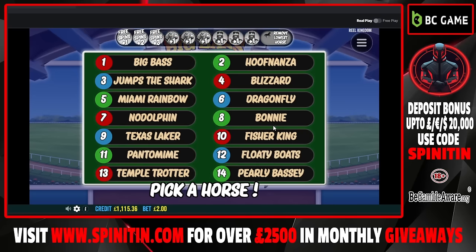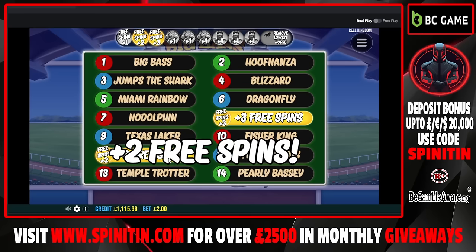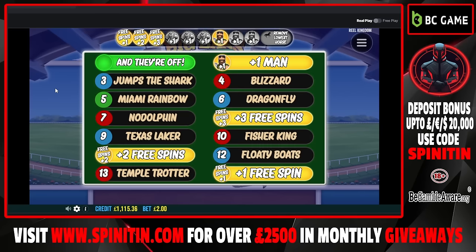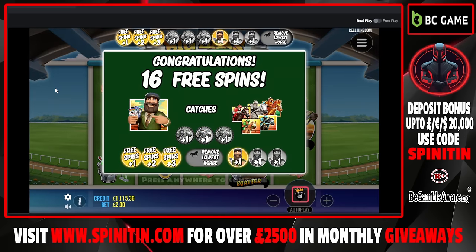Right, I have a thing. Bonnie is always first, then it is always Pantomime, Hoofanza, and then Pearly Bassy usually says and they're off, but they haven't. Right, okie dokie, big bass then, and they're off. Right, well, that's not too bad, surely. That's 16 spins.